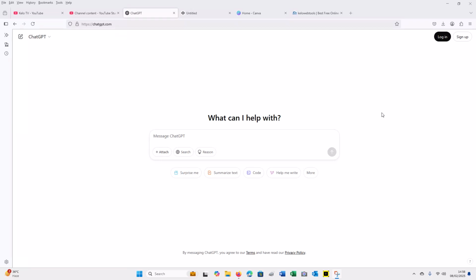Do you know that with ChatGPT you can do many things? In this video, I'm going to guide you on how to create an application with ChatGPT. The application I want to create is a calculator app. Do you know the calculator on your phone is also an app that was created by someone?